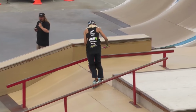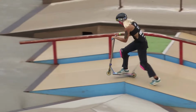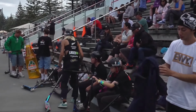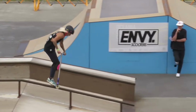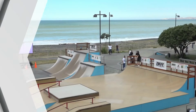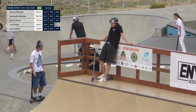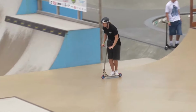Board slide down the rail on the driveway. Yep, like we said before, it's so good to just be consistent in this section. It can be the difference. These tricks are so valuable. All right, Lucy coming in for her second trick right now. All right, Lucy, the course is yours when you're ready.